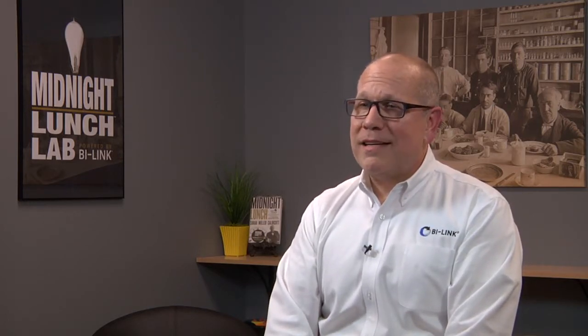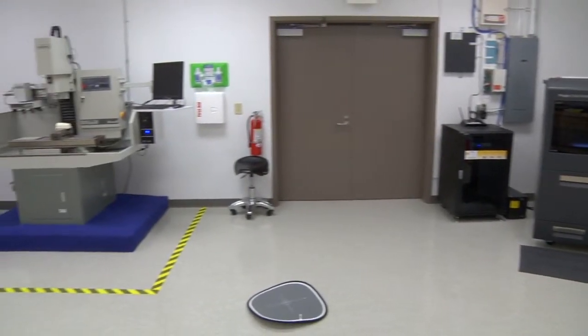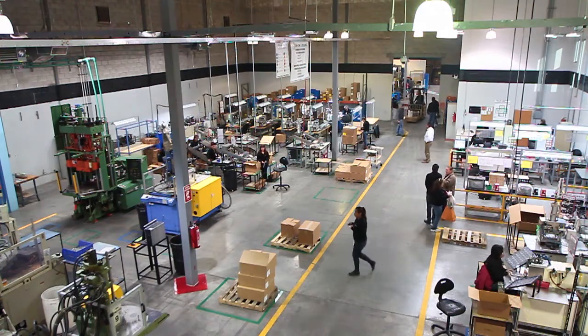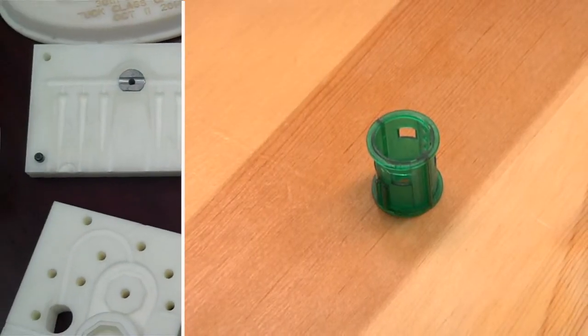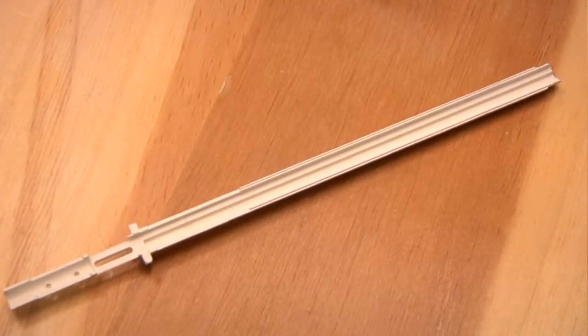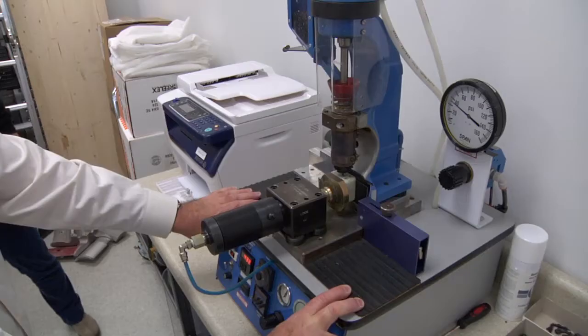In this location we have a couple of 3D Systems machines — the 3500 HD Max. We can do 16-micron layers with very high precision printing capabilities. We've got multi-axis CNC machining capabilities, we can thermal form, and we can do small-format injection molding. We've used our 3500 HD Max to print injection mold tooling, and it's really helped us tremendously in terms of being able to help our customers do more, faster.